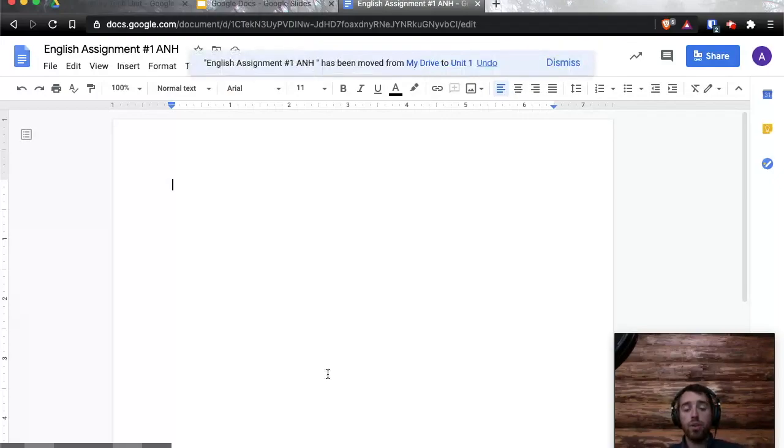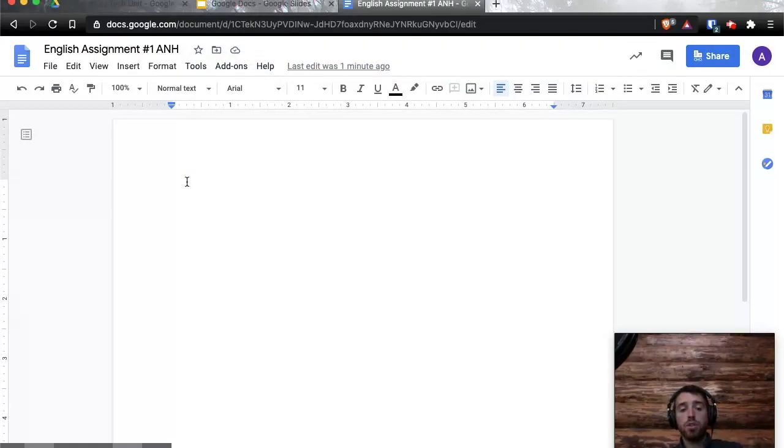Okay, so now I know that if I lose this document, I can hopefully find it in the folder that it belongs in, and if not, I can search using some of these search terms in the name of the document. Okay, so now we're organized. We can format our file.